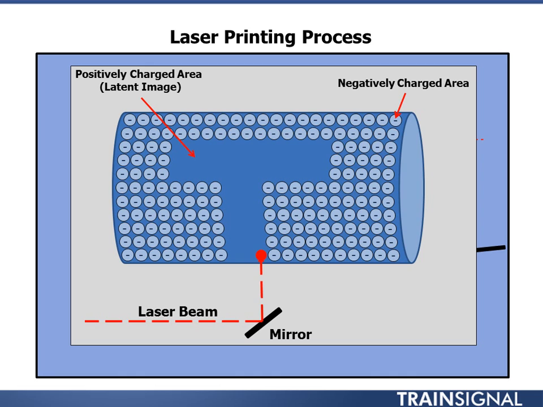The idea here is that you have all these negative charges uniformly across the drum, but the laser beam, as you can see here, has etched out the letter T on the drum. And it's not necessarily exactly the way, again, I'm trying to just give you a representation here, but it's gone ahead and it's etched out the laser T. And in that area, it's now positively charged. Okay, so picture you have this drum now. It all has a negative charge other than the areas where the laser hit, and it's now positively charged.